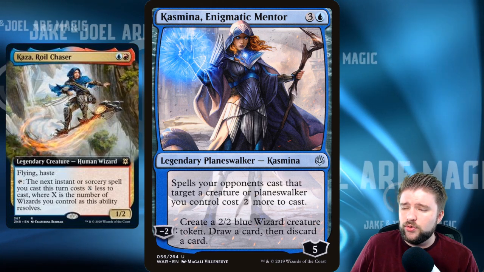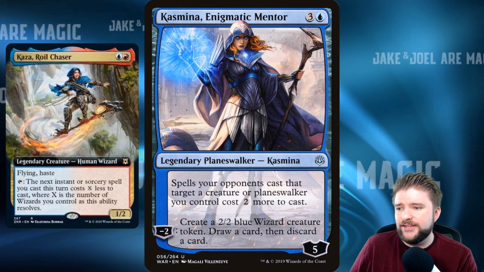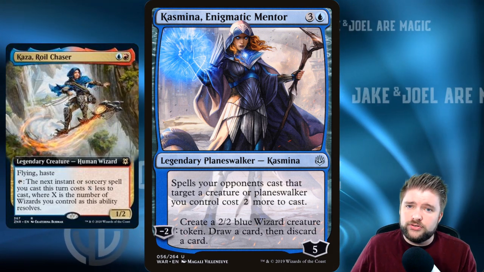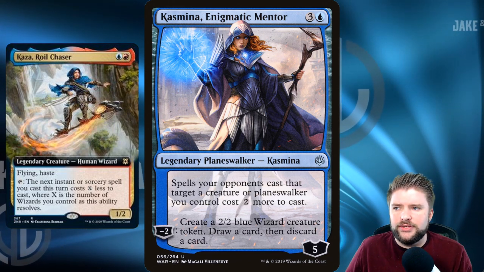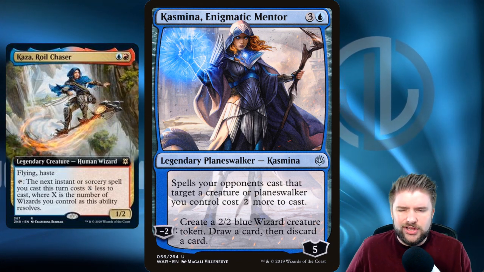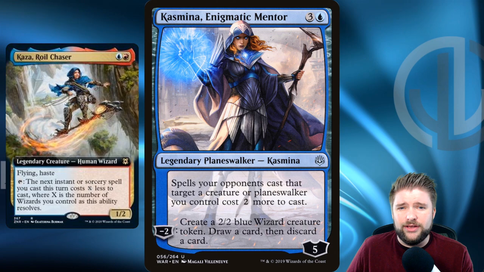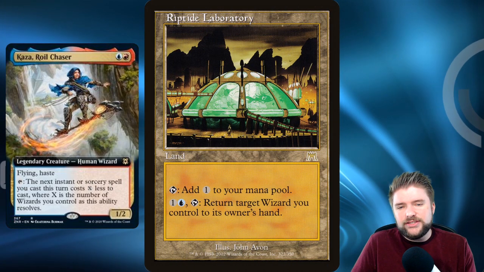Kasmina Enigmatic Mentor is a 4-cost 5 loyalty planeswalker. Spells your opponent's cast that target a creature or planeswalker you control are going to get taxed for 2 mana, and she can -2 to create some of those wizard creature tokens we were talking about needing, and then you get to filter a card, draw, and then discard. Kasmina's got a place in this deck, I think. Creating those wizard tokens, contributing towards Kaza's ability, contributing towards any of our other wizard synergies like Patron Wizard or Galecaster Colossus. I think that this is a fantastic card in the deck, as is Riptide Laboratory.